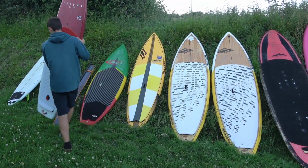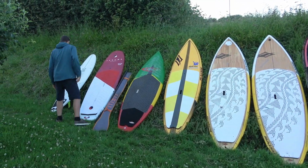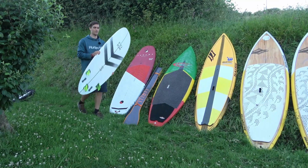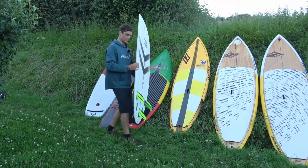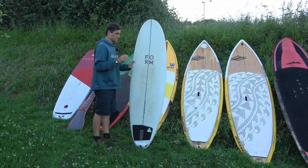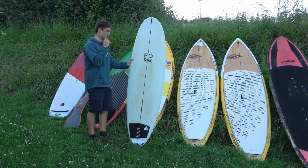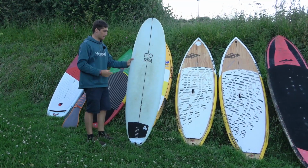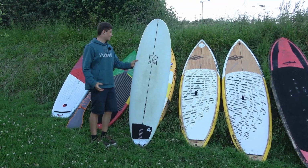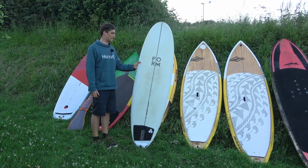And then just finally, if any of you out there have really enjoyed SUP surfing and going, actually, I've got pretty good at SUP surfing, but I'd really like to have a go at normal prone surfing, I just wanted to talk a little bit about this board, which is my shortboard surfboard, which I got about 2 years ago now. Again, I just went along to a surf shop and said, look, I'm pretty good at SUP surfing, but I'd love to take up prone shortboarding again.